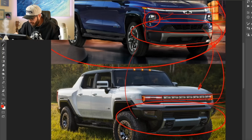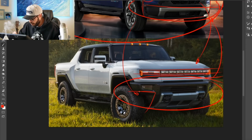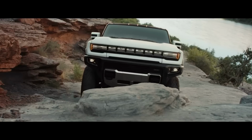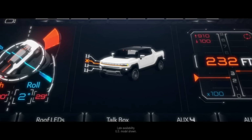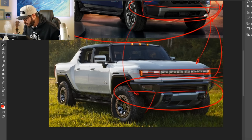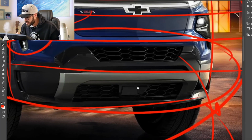Because look at the bumper here and the section that's been taken out of the bumper right here to give it a massive ground clearance in the front end. This entire front end, the tire here, is almost entirely visible, the front of the tire, which is going to give it a nice approach angle when you're tackling off-road obstacles and so on. Then you have this plate here, protective plate down here with some tow hooks as well. I'm not sure you have tow hooks here on the Silverado EV. I can't really see any.